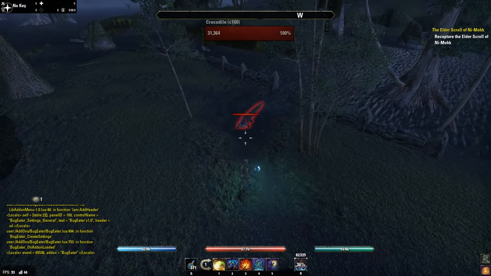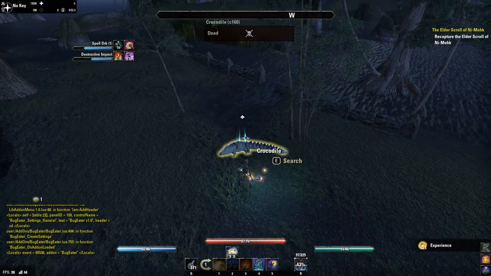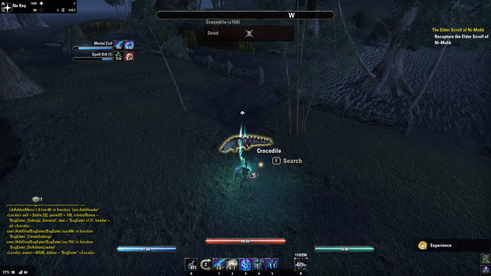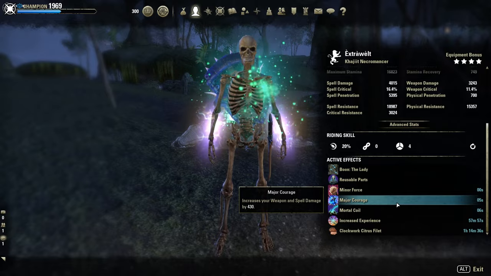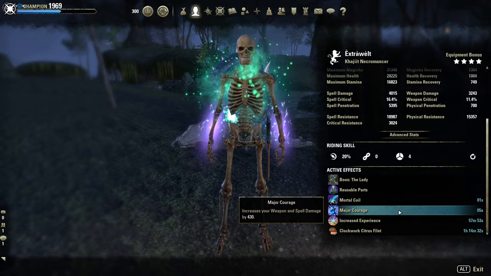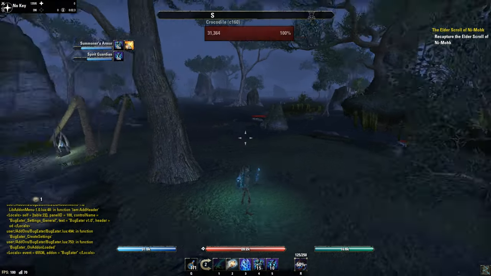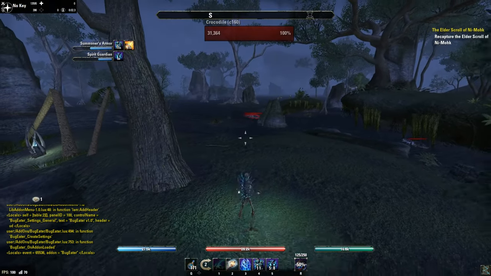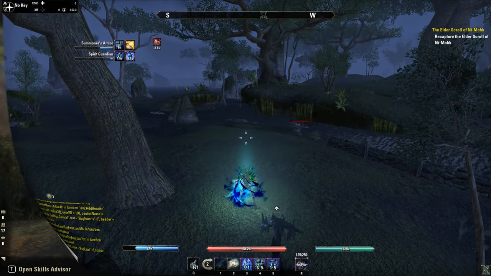Let me kill this crocodile here. So I have a corpse. Die, crocodile. So activate Mortal Coil. And voila. It reapplies over and over here. Always for 5 seconds. So you can basically keep it up for 100% uptime if Mortal Coil is up. You can also proc it with our other heal, the Resistance Flash, the burst heal. As you can see, it's pretty easy to proc.